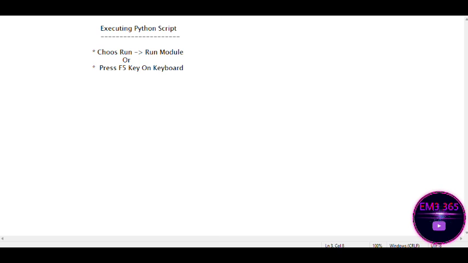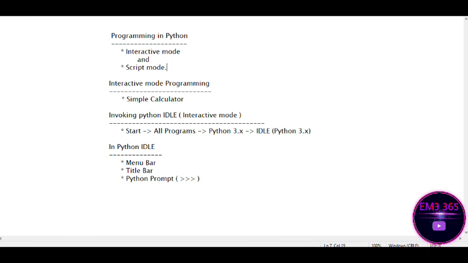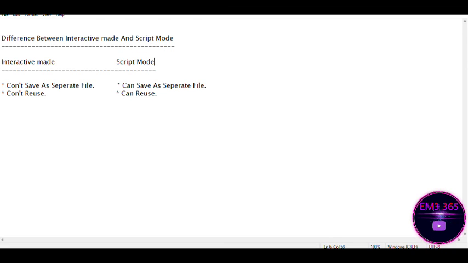So this is the method of executing the script mode in the Python programming language. In Python, there are two modes to program. The first one is interactive mode, the second one is script mode. The main difference between them is that interactive mode gives the result as soon as possible.